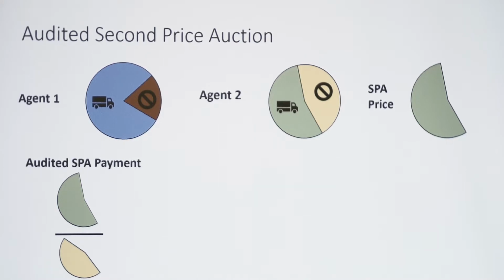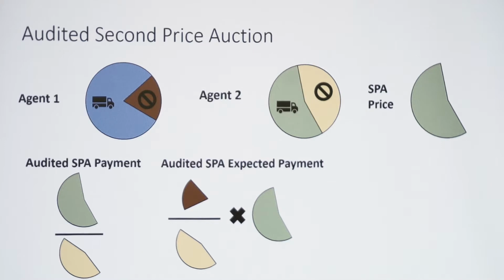But to reemphasize, he's only charged this payment when he wastes the good. So he's only charged this with the red portion of the circle a fraction of the time. And the important thing to draw from this is that it's pretty easy to see this is actually less than the payment he would have been charged under second price auction. And that's exactly our goal, is to lower the payments.